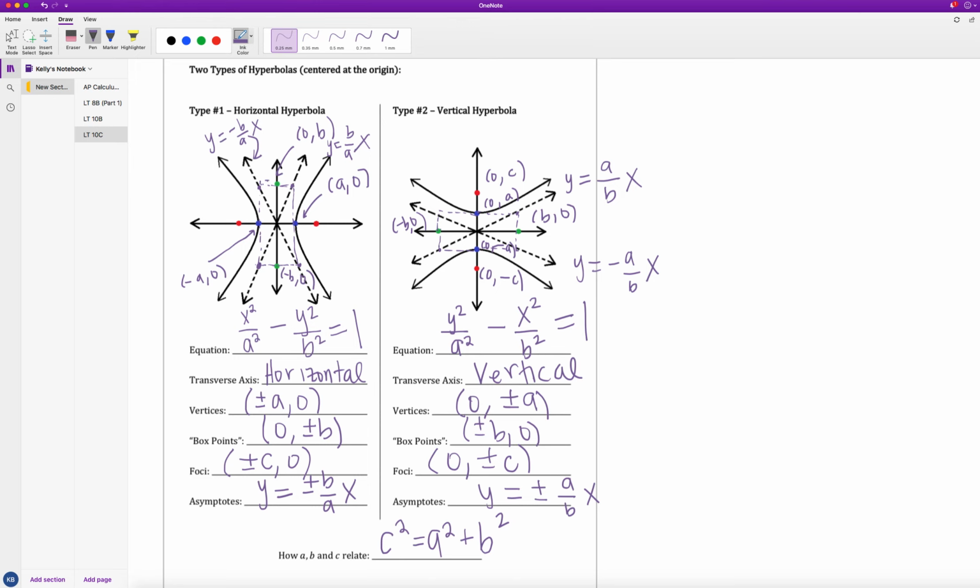Because when I talk about slope, we're talking about rise over run, and so I'm looking at the y value over the x value. So it's changing a distance of b, which came from our y variable, and then over a distance of a, which came from our x variable. On the flip side, when I flip-flop the positive and the negative values, the a and the b stay in the same spot. So now when I'm rising by a units and going over by b units, that's why this guy is a over b if it's a vertical hyperbola from there. We're going to take this information and help us do a couple examples with it.